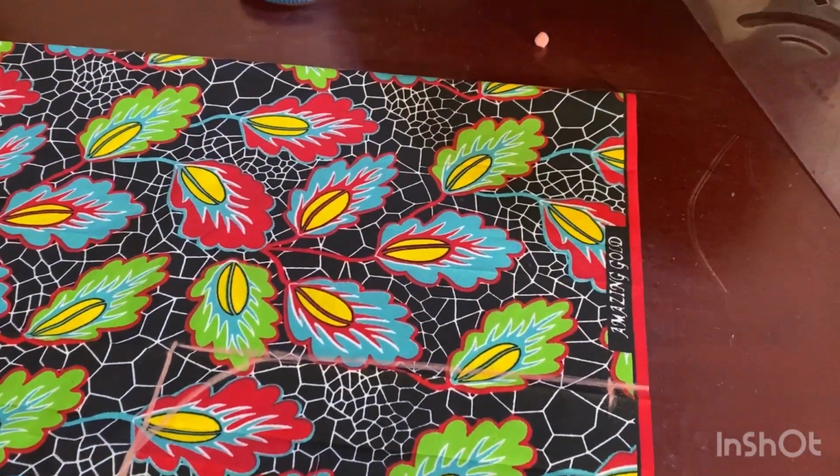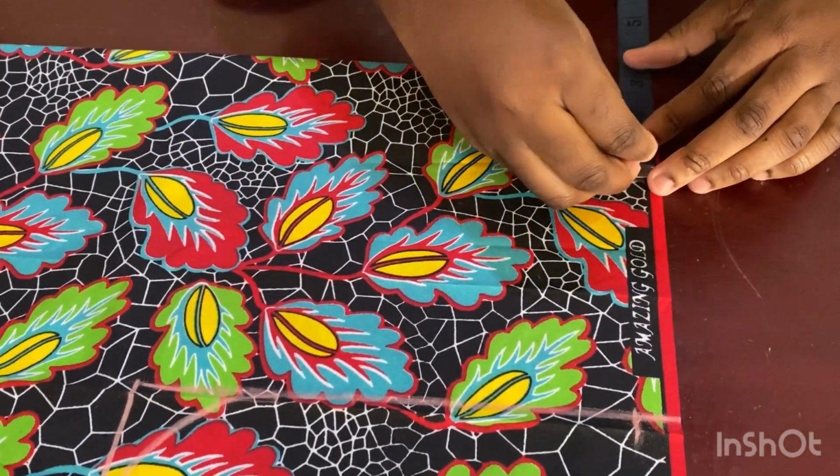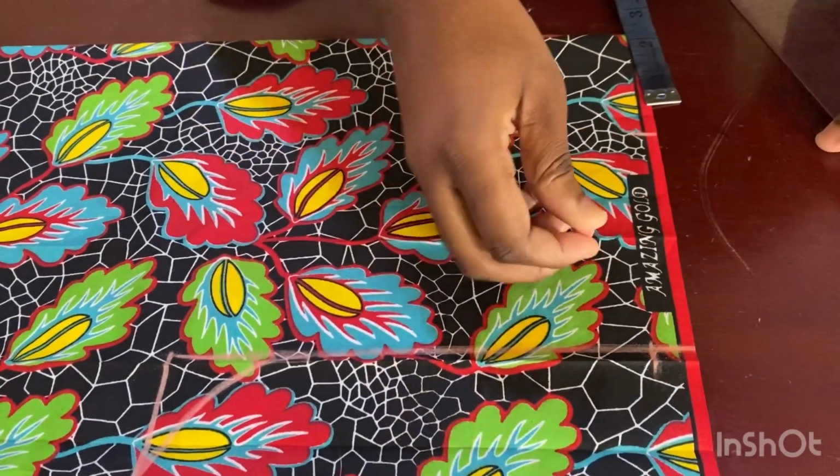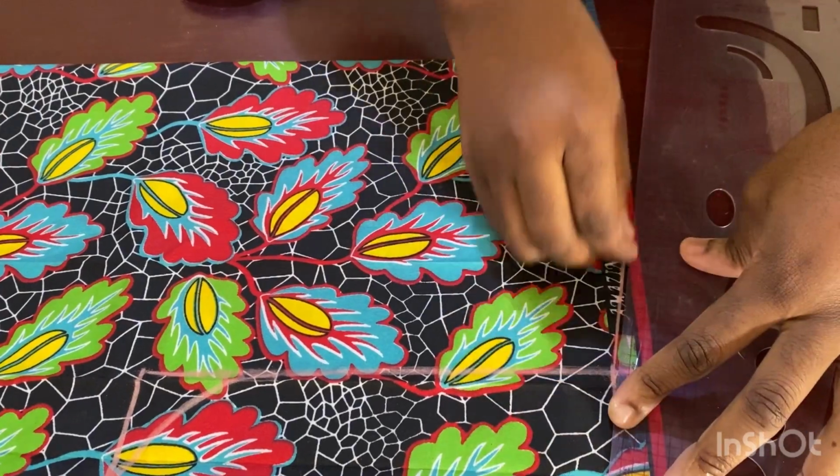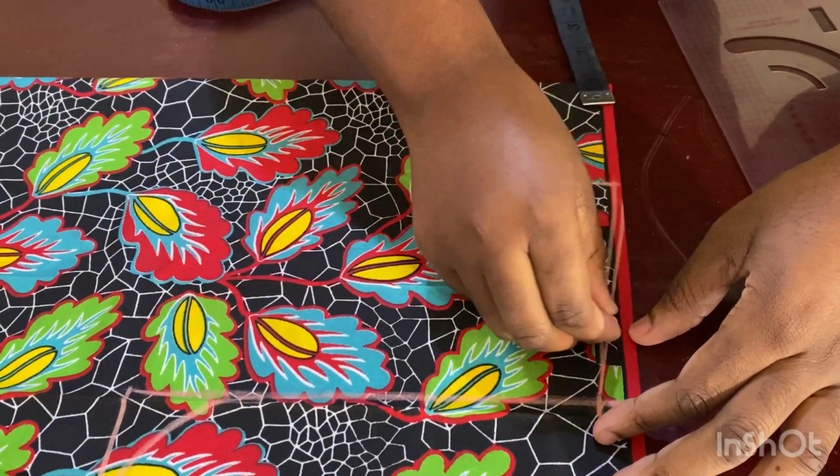Come in here, mark my basic again, 3 inches of neckline. Connect the 1 inch of shoulder slope to this point, right? Connect this to this here. Sorry, just connect this to this.